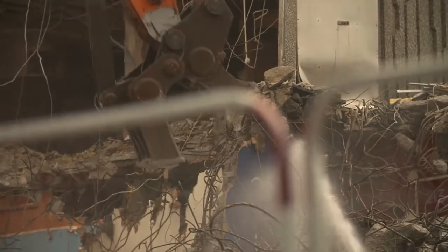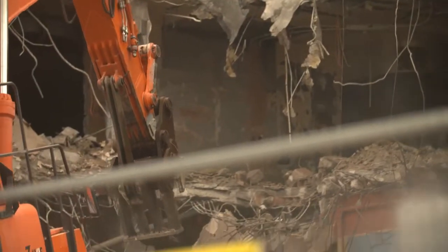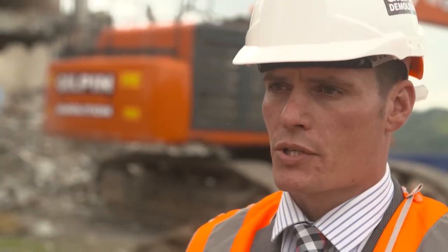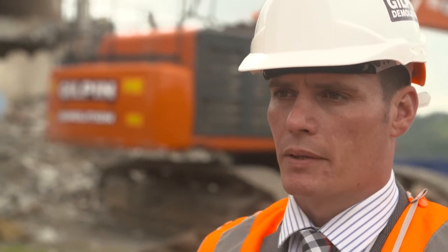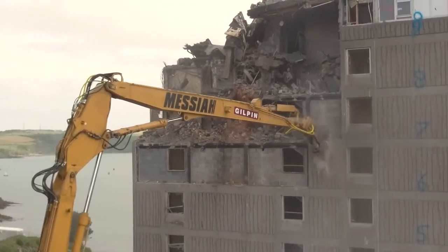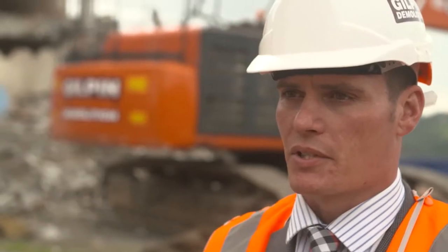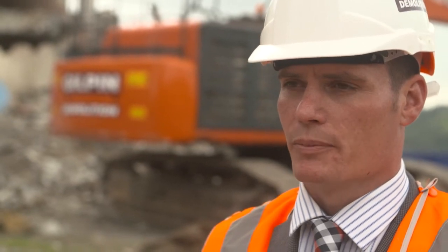Now we work on such a diverse range of projects. We can be working over bridges and over sea at one point, and then we can be in the commercial side of things, pulling down big hotels. We do a lot of work on bridges, we do a lot of work on the rail. We work off possession times for them, and we work good long hours, and we take pride in our work, but it's such a diverse range of projects that we handle that it always keeps you on your toes. But we have a good time, we have a good laugh with the lads, and it's really enjoyable.